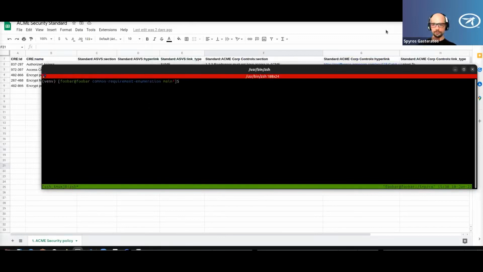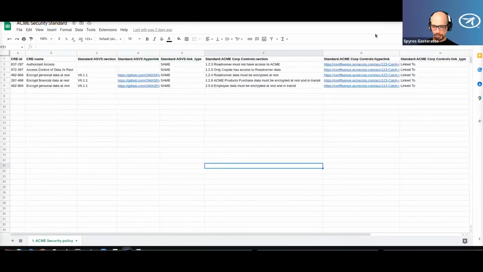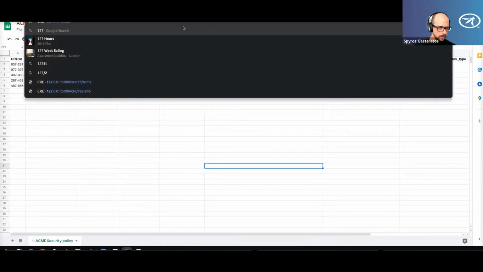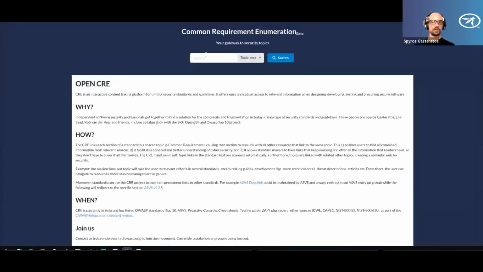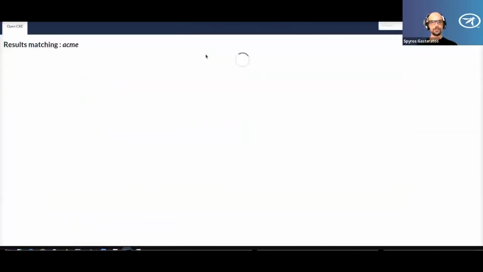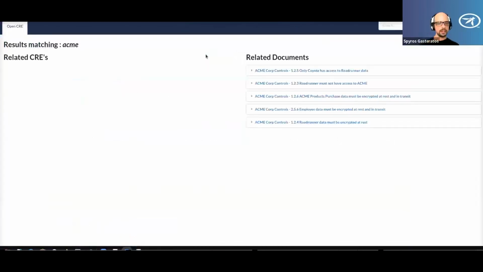And now I can go to my local version and load my local version of CRE, type the name of my company or anything related to the standards I'm looking for.